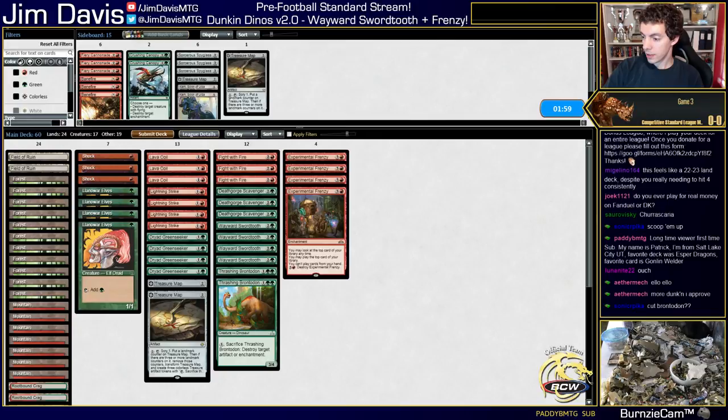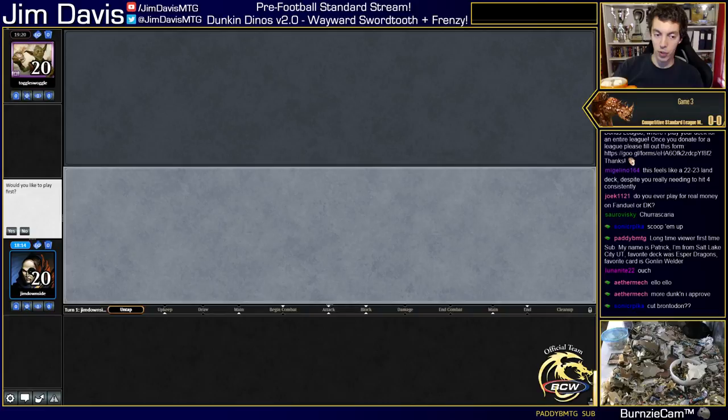Dunkin Dinos. I'd like to say I have coffee here, but I don't drink coffee. I just give coffee to dinosaurs.